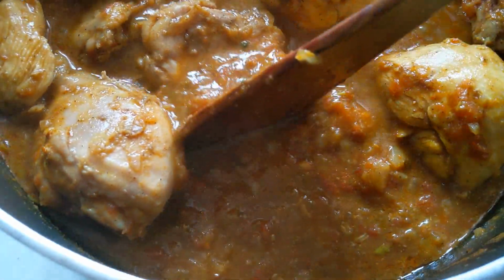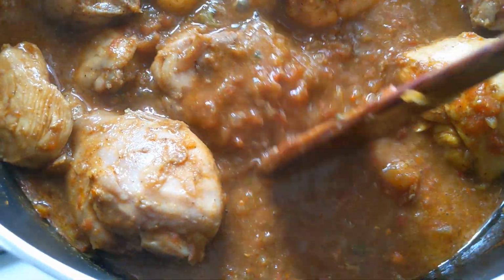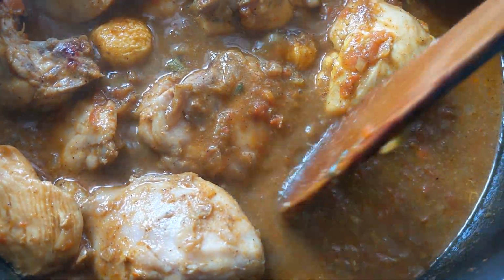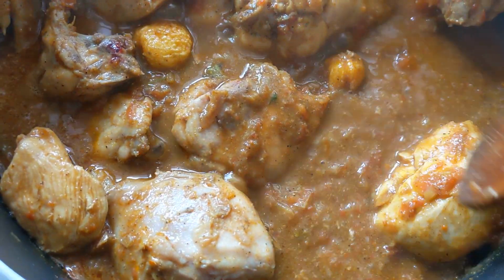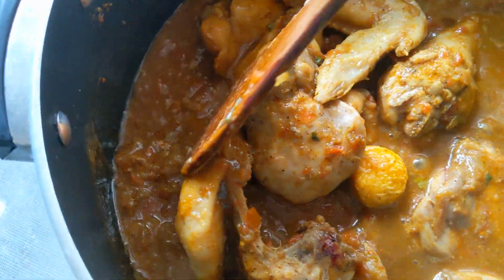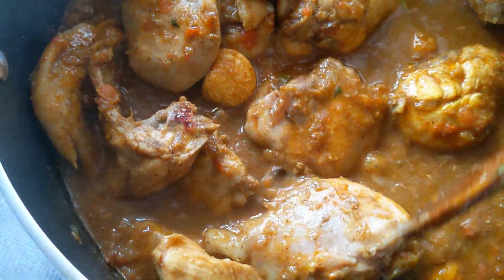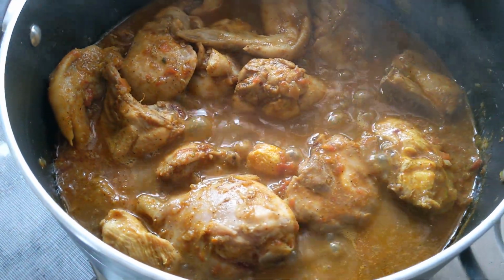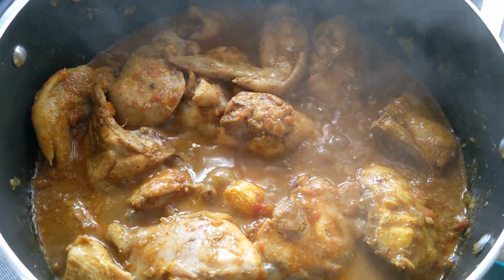Now, as the chicken keeps cooking and it starts bubbling, you could even cover it for a little while at some stage, take it off, toss it about occasionally. Like I mentioned, it is a bit of a patience game, but as you can see it start to cook and bubble, the gravy starts to thicken up nicely. And really, this is what you want. You don't want it very runny or watery, but just a nice thick gravy that you could maybe mop up with a chapati.